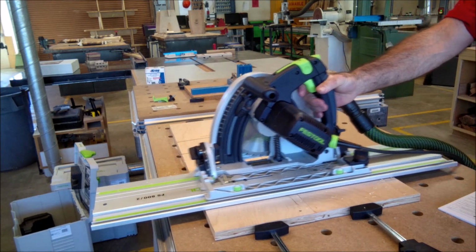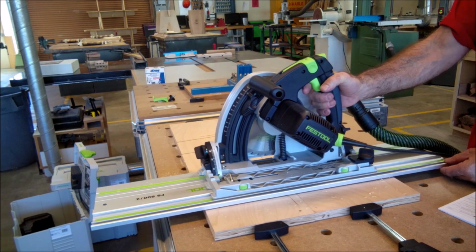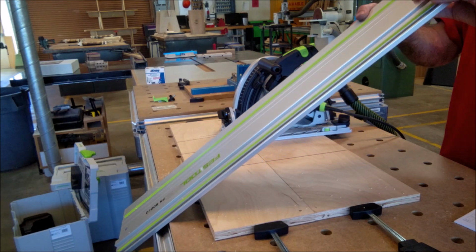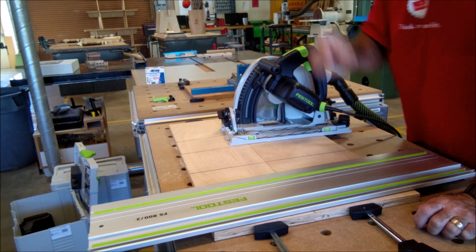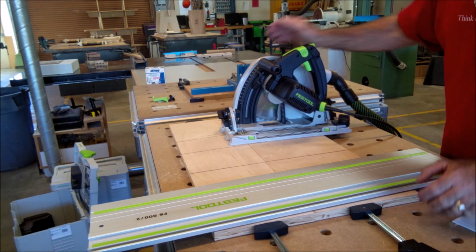Man, is that smooth. Oh my goodness. Better than a table saw almost. Oh, I guess when you give up that additional thickness of this track, there must be a way to recalibrate this to include the track. So that's kind of cool. That thing felt like a Cadillac.